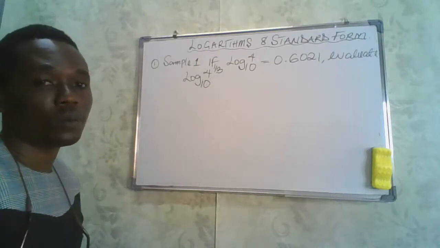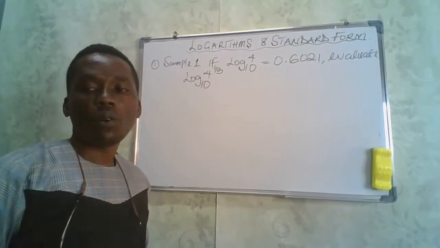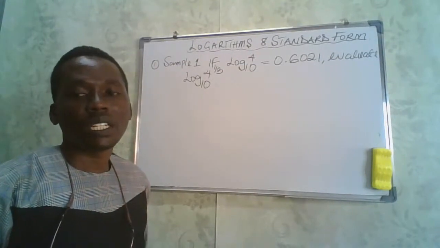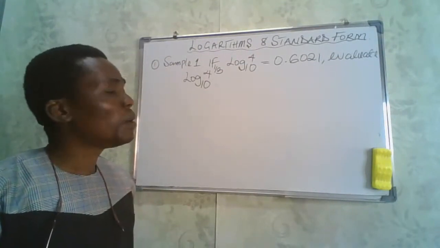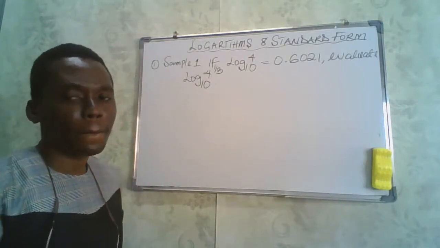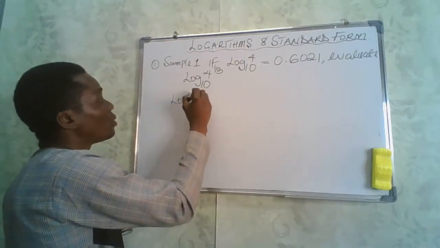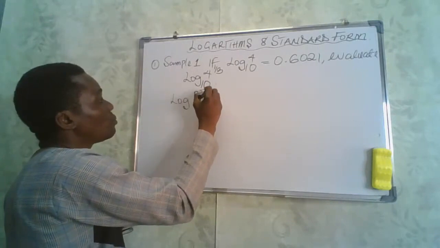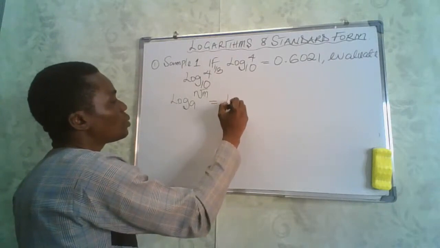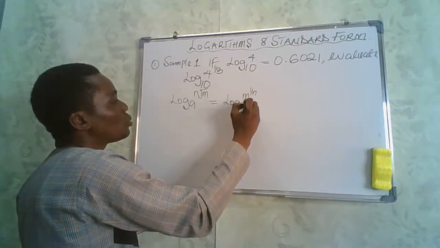Now imagine this question. You are told to evaluate the log of 4 to the power of 1 divided by 3 base 10. Now, I want you to remember the laws of logarithm we talked about. Do you recall rule 4? In rule 4, if you have the log of nth root of m to base a, you recall that this will be equal to the log of m to the power of 1 divided by n to base a.